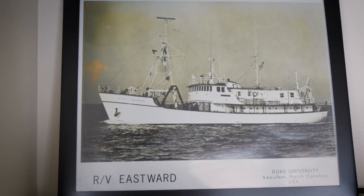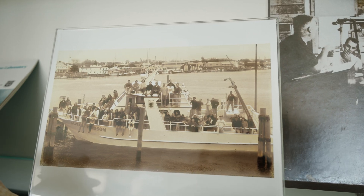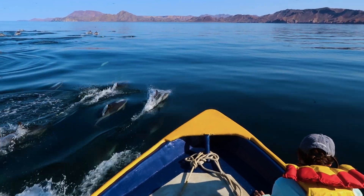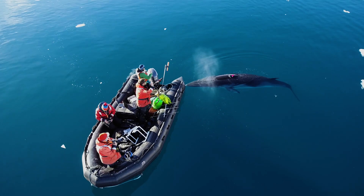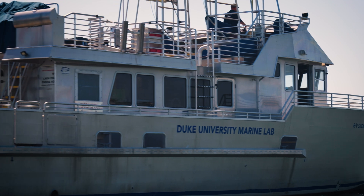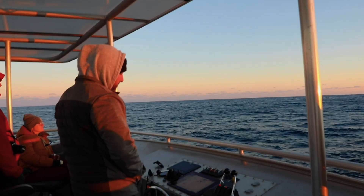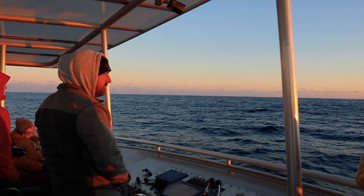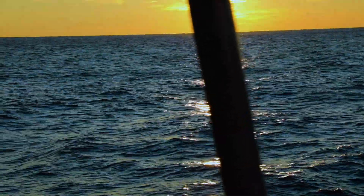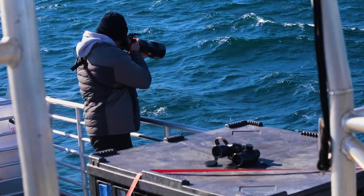The Eastward was the first ship in a tradition of research vessels at the Duke Marine Lab. There's no question that research vessels are important for training and research, for experiential learning. We think a lot about that tradition — conducting research from academic institutions, sometimes in coastal waters, sometimes way out in the middle of the ocean. Today we continue that tradition with the R.B. Shearwater, our beautiful new research vessel. We just took students off to sea. For most of them, it was the first time they'd ever been at sea overnight, the first time they'd ever been in a place where they couldn't see land. Those experiences are just really formative, in addition to learning how to do science on a boat, which is tricky. It's another example of the type of immersive field experience we can offer here that's really unusual.